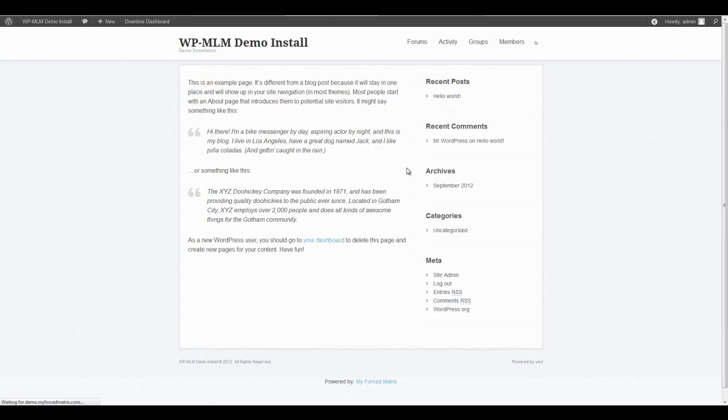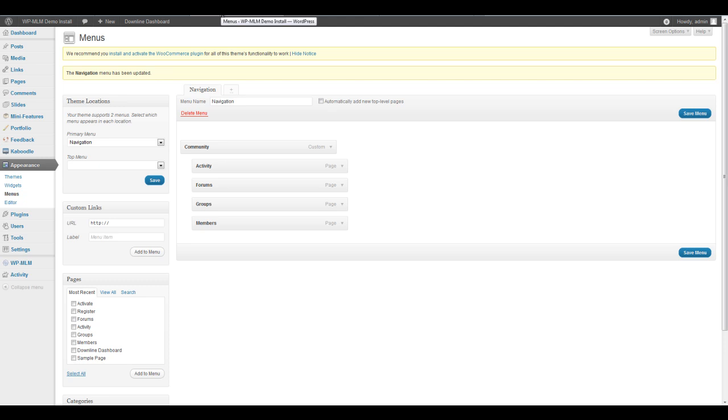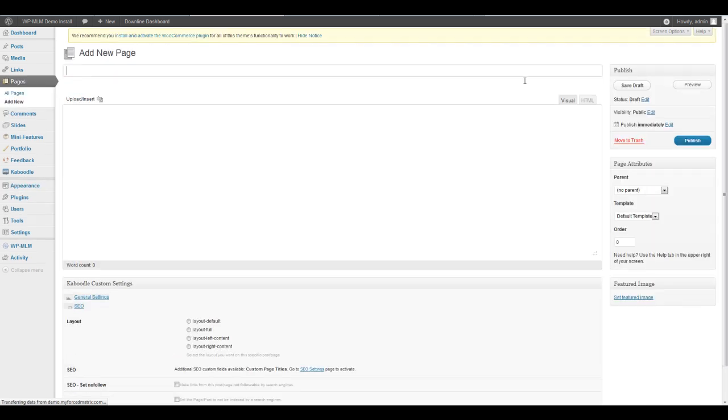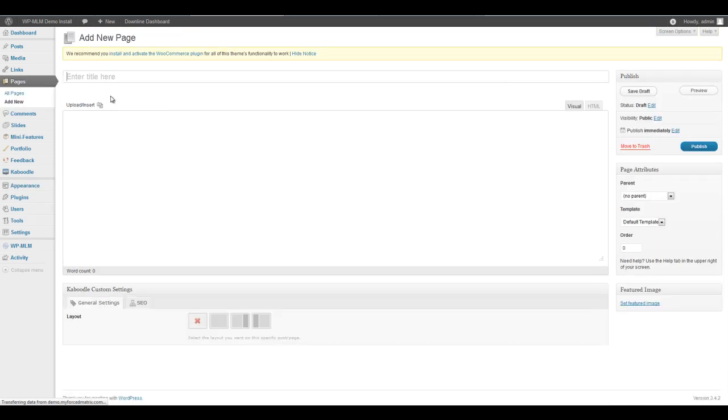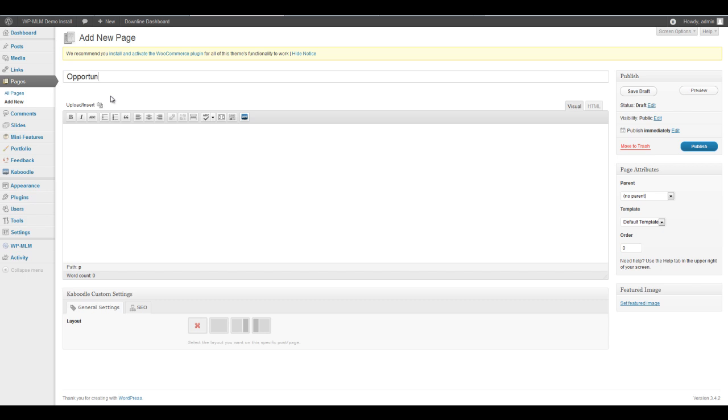And now when we go to our website, we now have everything grouped under one title. They click on it, it doesn't go anywhere. They have to choose one of the items right here. Very easy. Then what you're going to want to do is add your opportunity pages. So this is how you kind of create an opportunity website. So let's create opportunity 1. Create a couple pages here.